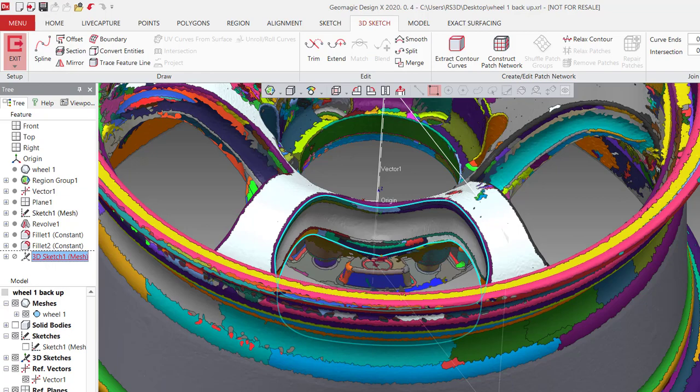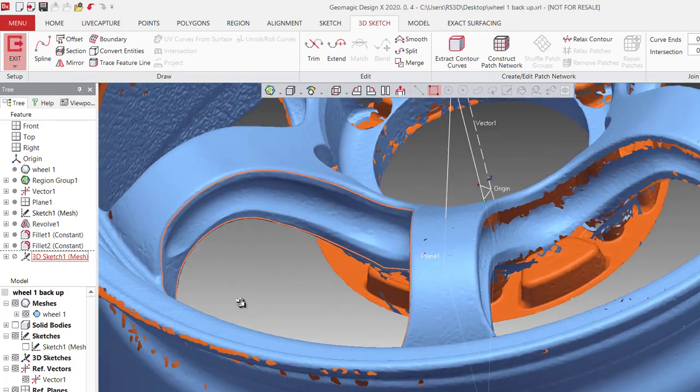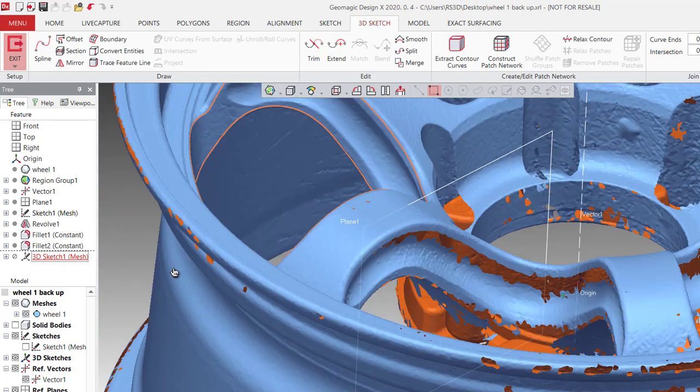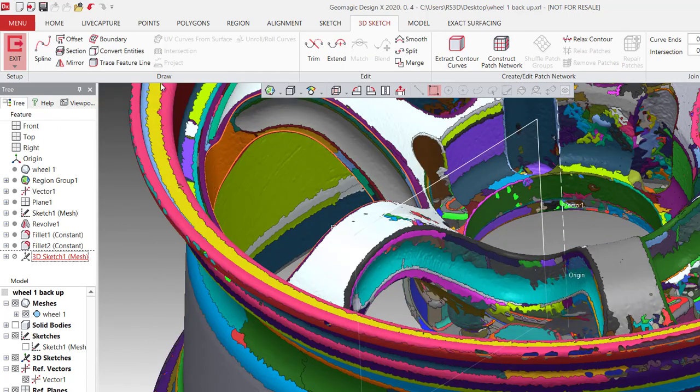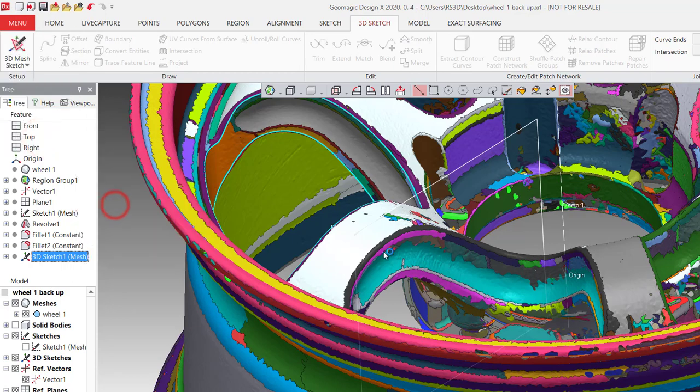I'm just waiting for it to process. I'm going to modify it a little bit more. Once I'm done, I'm going to add in legacy boundary fit.